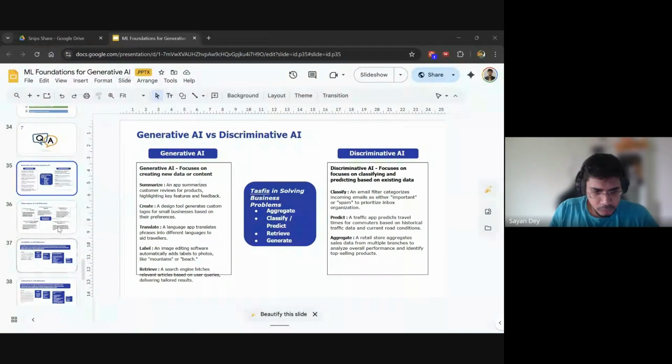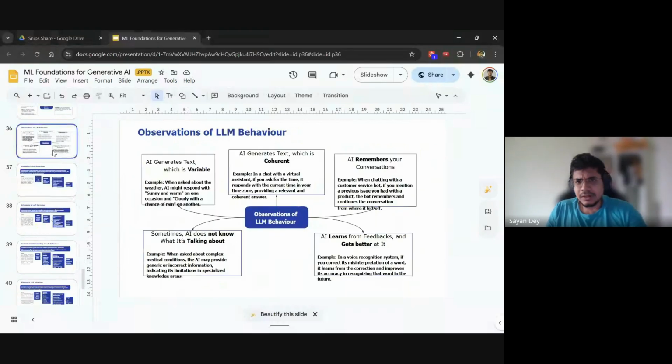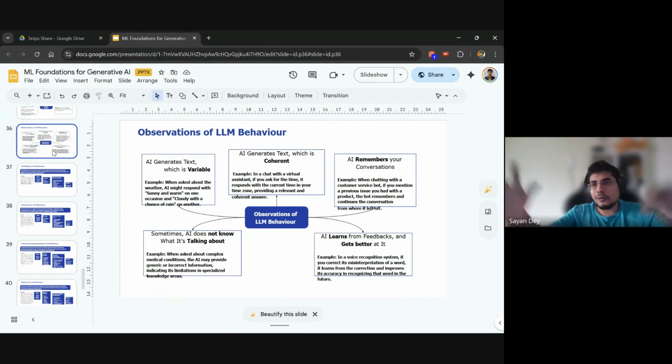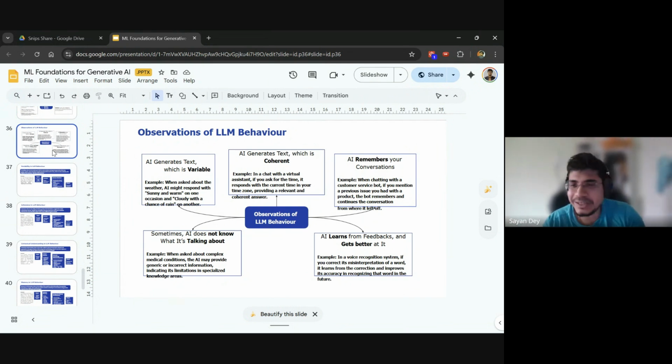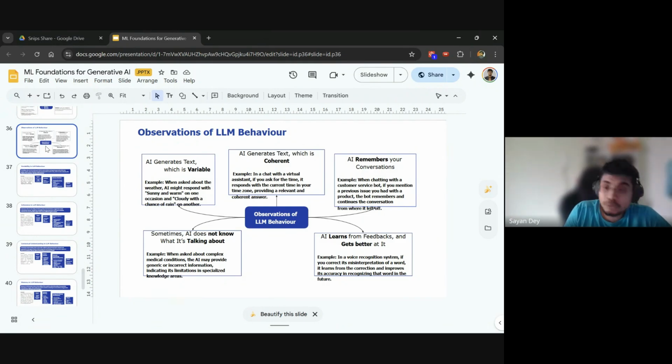Now, moving on, let's do a little bit of the hands-on setup. I know we've been doing a lot of theory, and what I want to consciously do from here onwards is set aside some time in the session for hands-on, and that is exactly what we want to set up right now. Let us see what a large language model is. I don't want to bore you with a whole lot of theory, because that content will go on for a long, long time. But I'm sure everybody is curious what exactly an LLM is. Let's use that.